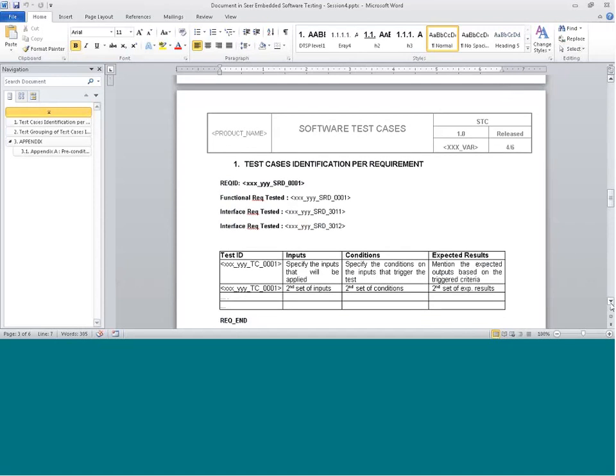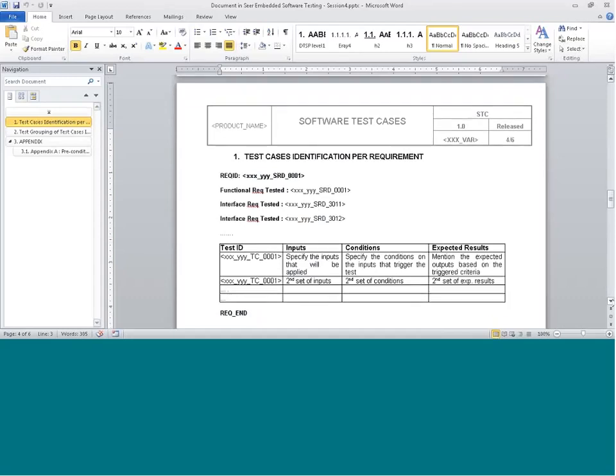Okay, how test cases are identified for each of the requirements. Whatever I am showing is an example of a typical test case document. It may not be this way all the time, but mostly this covers minimally the aspects of embedded system test case. This is an example.